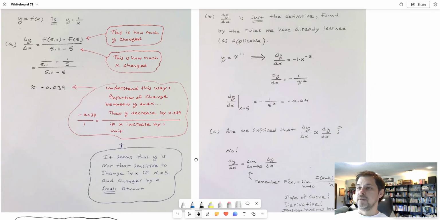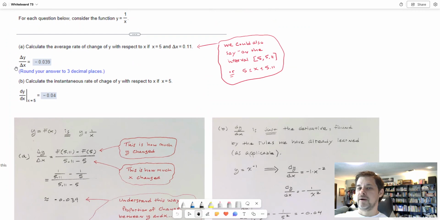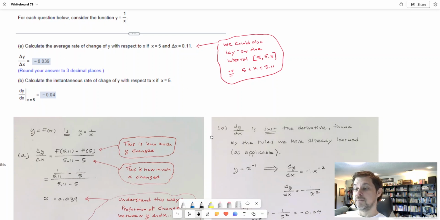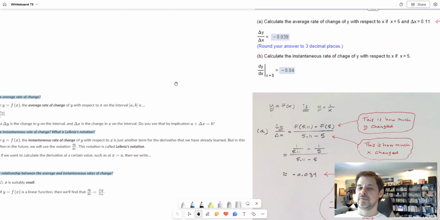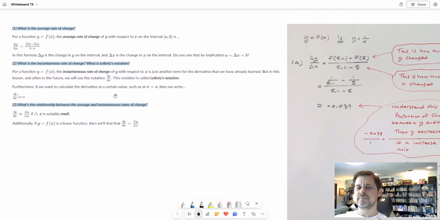It might be hard to tell the difference between this curve at x equal to 5 and a horizontal line. Okay, so I have done part A, and I have talked about what that number means. So you're getting both sides of it. You can get the number, and then hopefully you can think a little bit about what that number means. Now, the next part says calculate the instantaneous rate of change of y with respect to x if x is 5. So, well, what is that? Is that something different? Well, say you start with the function the same way as with the average rate of change. The instantaneous rate of change is just another term for the derivative, okay?